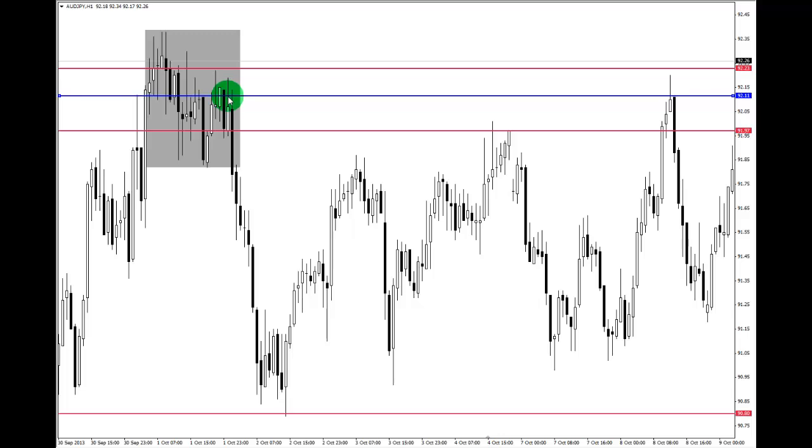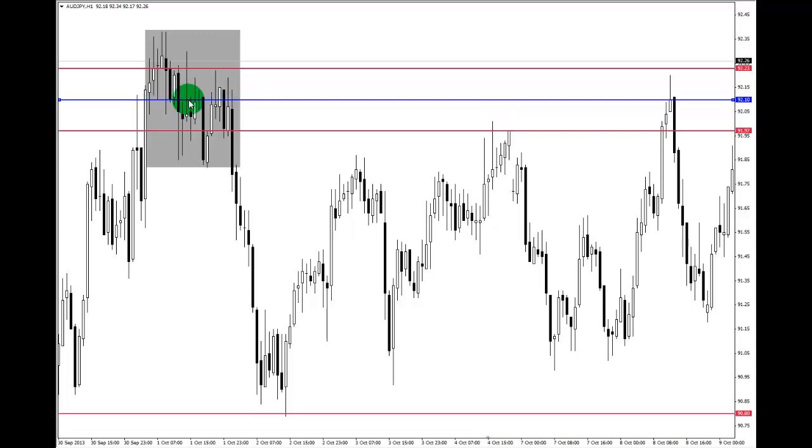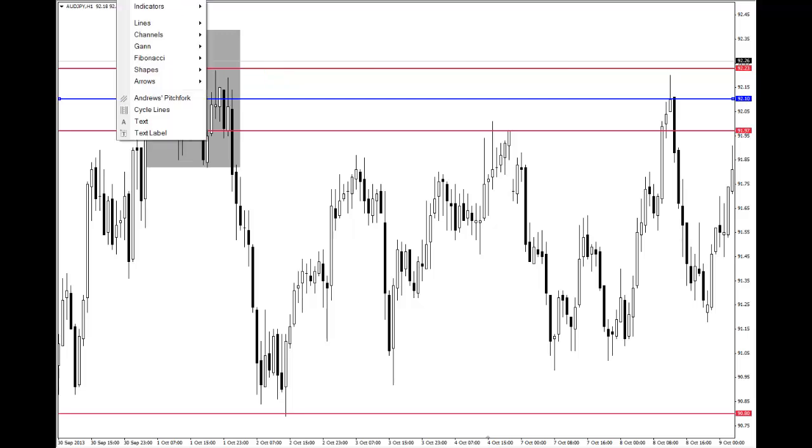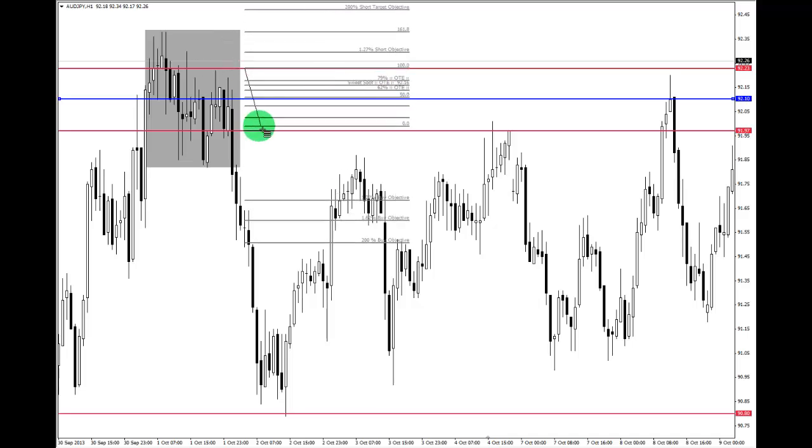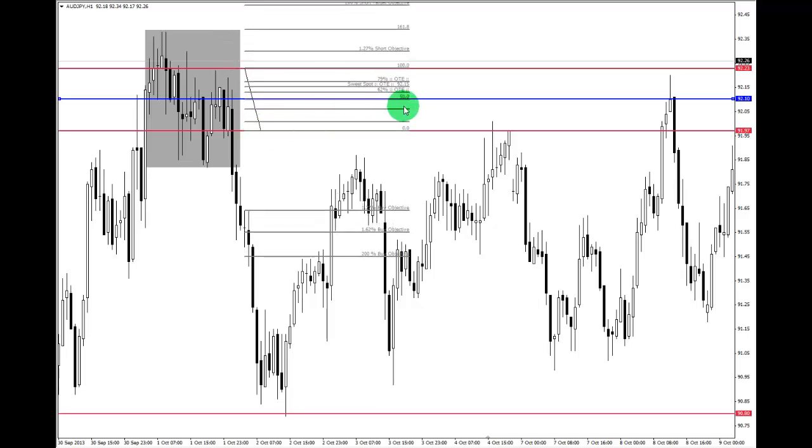And another level would be this one here, 92.11, and the reason why is because of the opening of this candle, the high of this candle, the opening of this candle, and the low of this candle, and the high of this candle. So there's a lot of activity around that price point. Okay, so a lot of touches to that level. And I would just round that down to 92.10 level. And if you really look at what it is, it's half of that range right there, and it comes right at the 50 level.